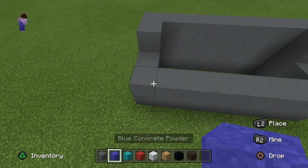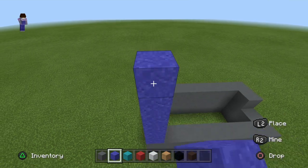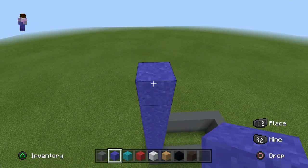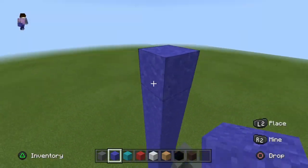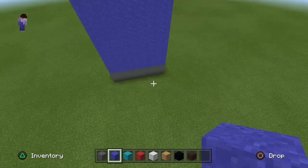Get your blue concrete powder, and on the front side, go up 10 blocks. 2, 3, 4, 5, 6, 7, 8, 9, 10. Fill all this up to this block, and I'm gonna skip to when I'm done. Okay, now that we have that all filled in, go to your front side.